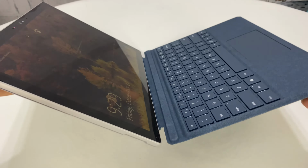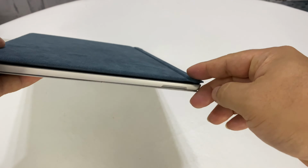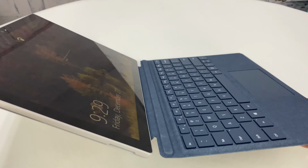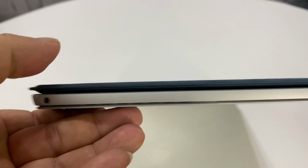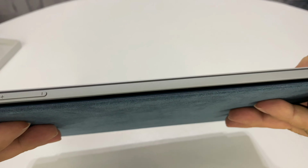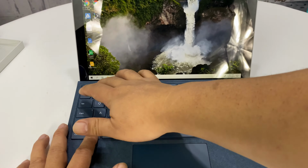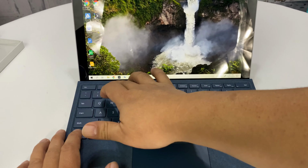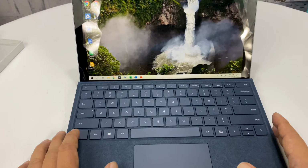And if I close the thing up like this, ooh, you can just lift it up if it's already in kickstand mode. But if it's not, then you can flip it all the way over, and you can see it overlaps the edge just a little bit, provides a nice protection. You can even see here it goes over the edge, so you don't have to worry about the screen getting scratched up. That's pretty nice. And then if I hit brightness, absolutely works. And volume, cool. So that's pretty awesome.